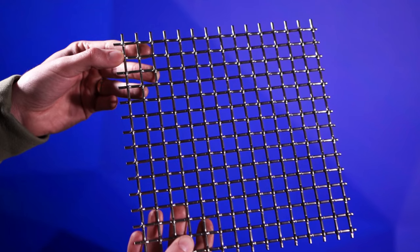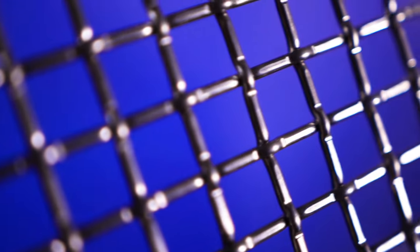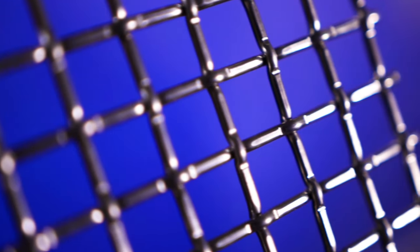Architectural wire mesh is simply a group of wires woven together to form a mesh blanket that is interlocked together. The thickness range of these wires is 2mm to 6mm on average and are woven in a specialized weaving loom. The weaving process used to weave architectural mesh is similar to how your favorite shirt is woven. The difference is your shirt is woven with fabric and mesh is woven with stainless steel wires.